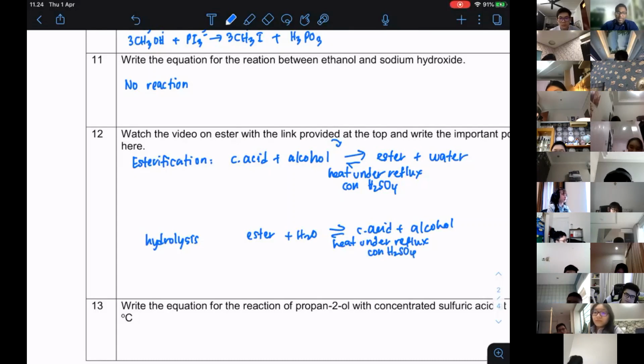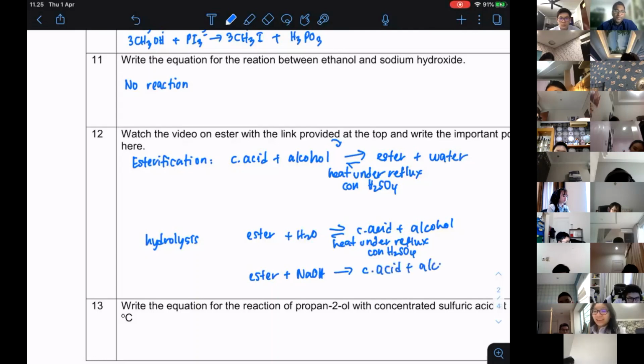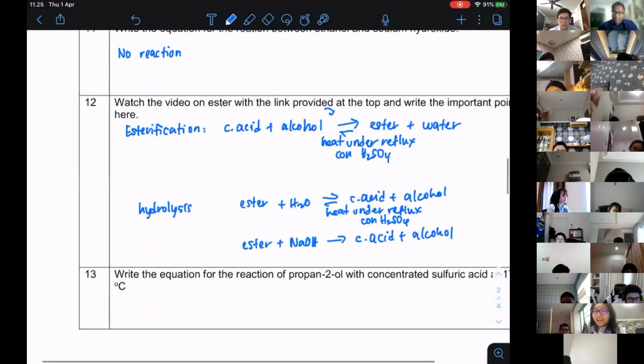Now, this is going to be acid hydrolysis. Another reaction is when ester reacts with sodium hydroxide, we call it a basic hydrolysis. But the difference here is it's not going to be reversible. It will go to completion. Now, when this reaction goes to completion, instead of giving carboxylic acid alone and alcohol, do remember carboxylic acid can react with the sodium hydroxide. So they will give you the carboxylic acid salt instead of just carboxylic acid. So the salt of carboxylic acid will be formed. That is one more thing you need to remember for this.